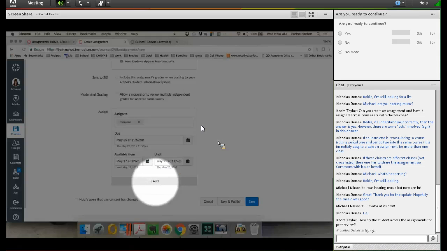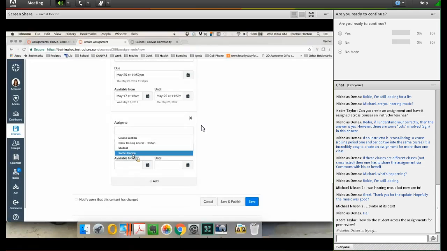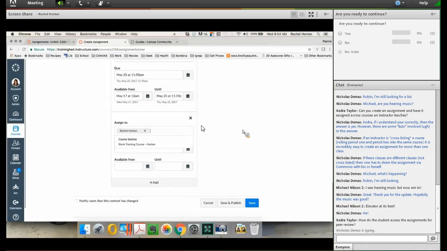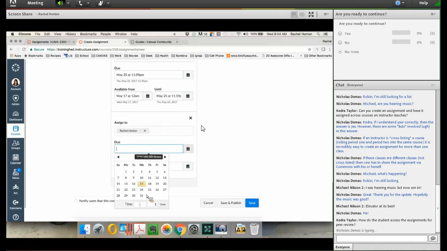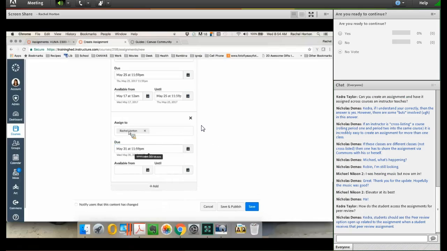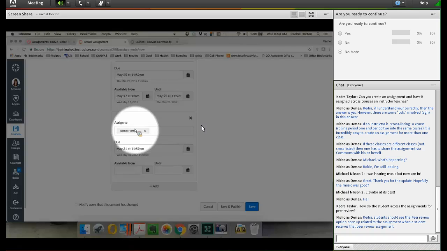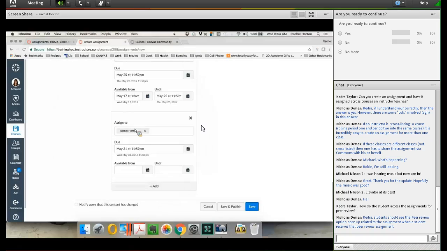I'm going to just assign to Rachel, and so she has an IEP, so she's got some sort of disability, and I'm going to give her a little bit longer. No one in the course is going to know she gets a week longer, but you can assign special cases for students that have some challenges. Anyway, there's lots of options for due dates.